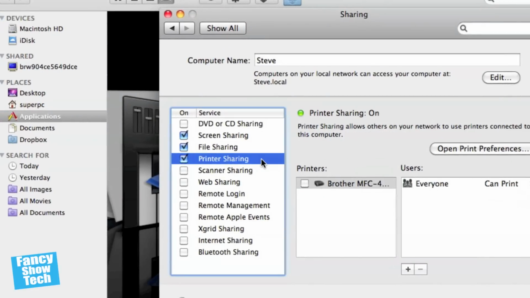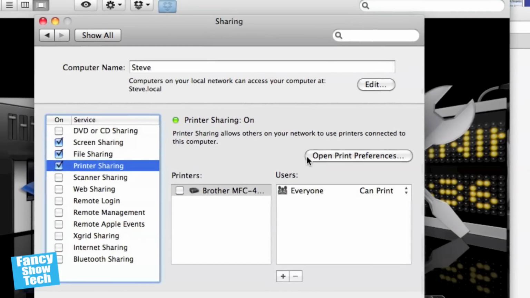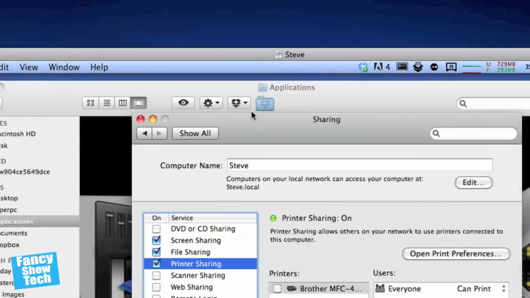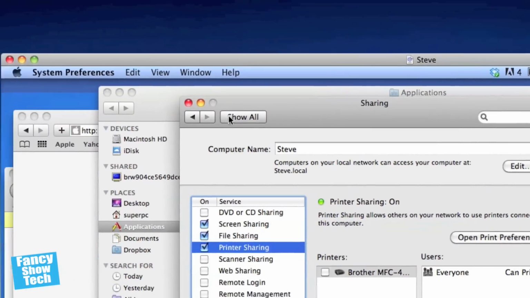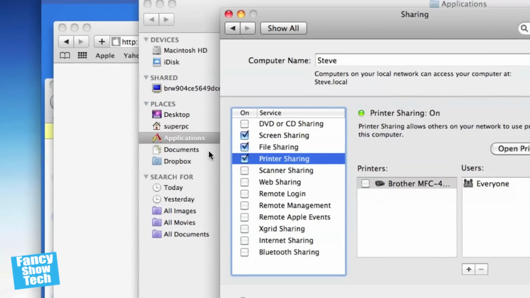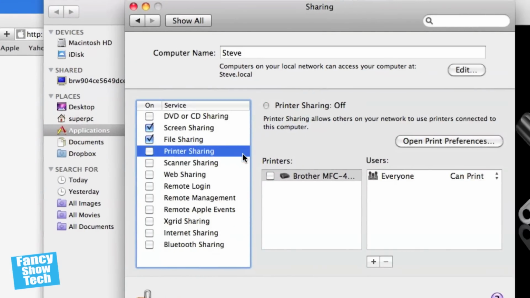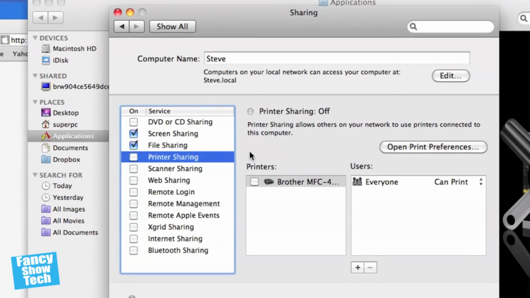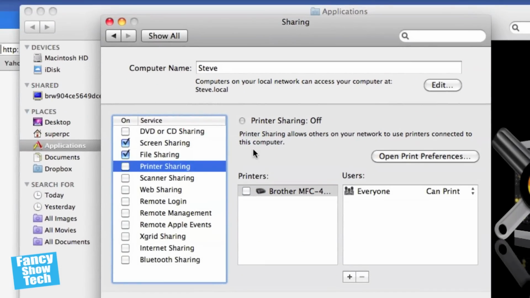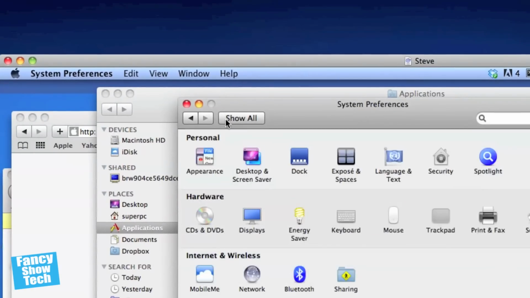Next is printer sharing. Printer sharing lets you share printers with other computers. For example, if you have a PC or another Mac and the printer wasn't plugged into it or it didn't work with it. I shouldn't even have that on, but if you have a printer that's only USB, because this is a wireless printer I have, it'll let you share printers this way. Now let's go back to show all.